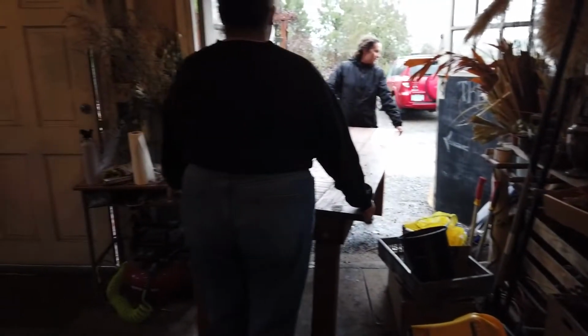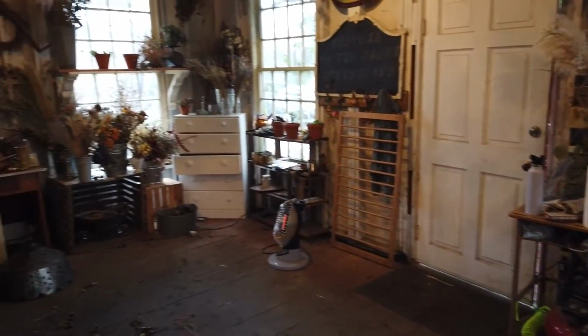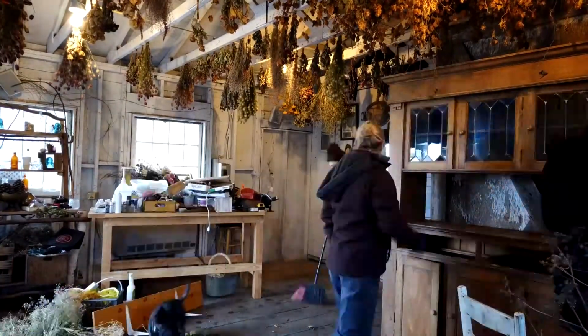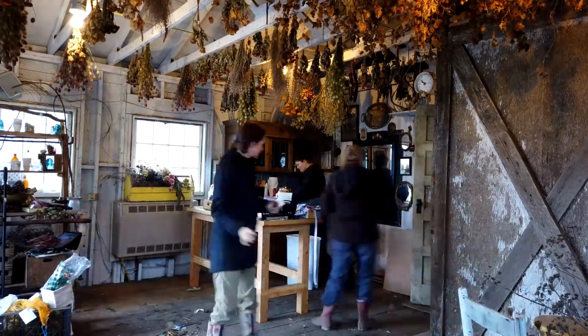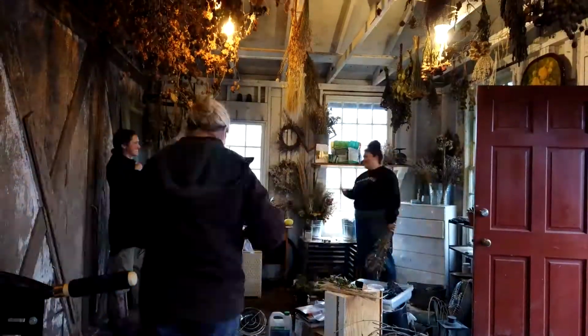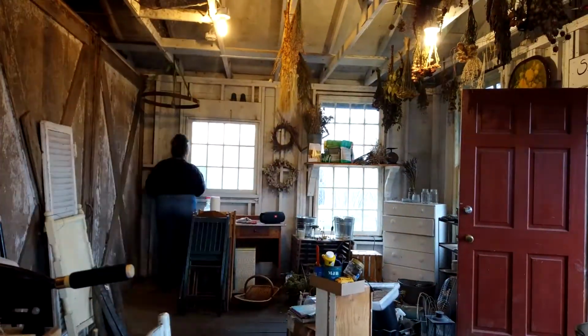Yes, it started with us deciding to clean the studio up, and it's been probably 3 years since I've really purged and tossed and gone through things. We live on a gravel road, so there's dust everywhere that's accumulated. When we first started, we just thought, well, we think this will work. And you know how it is with any venture project. You find as it goes that it's not exactly the way it should be laid out, so it's evolved over the years. So we started with that project. We're still not done getting it all set up and ready for the summer.